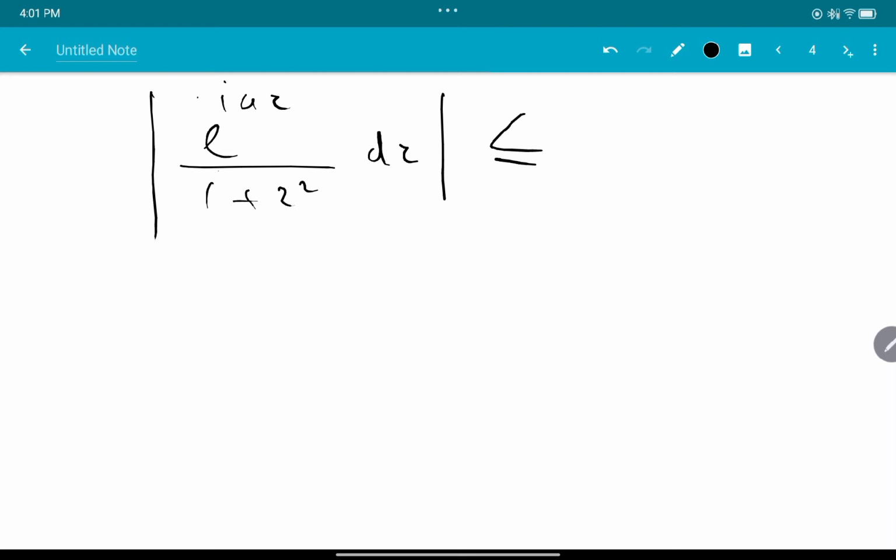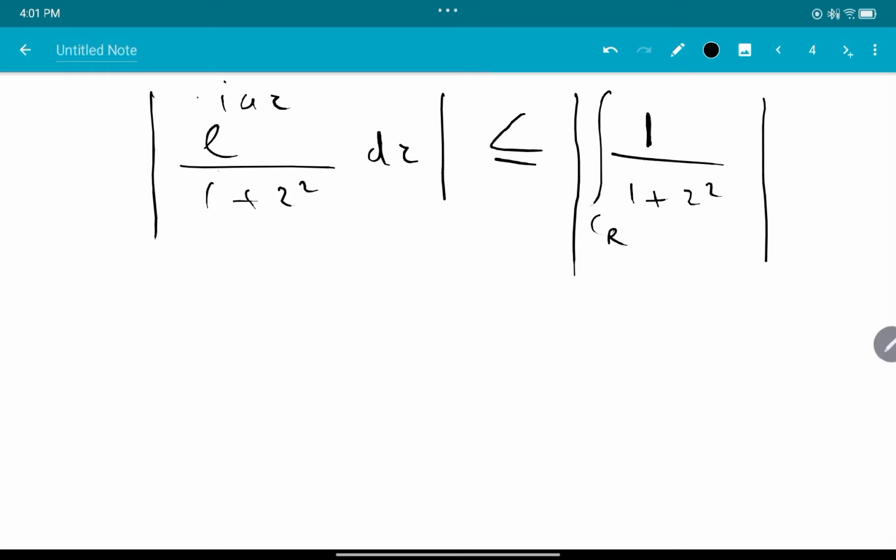is less than or equal to this quantity, 1 by z square, because the numerator turned out to be less than 1. That is why this is the result. Since the numerator is less than 1, the whole integral is less than this. And then we know its behavior as r tends to infinity. We know it goes to 0, because the total length is pi r multiplied by 1 by r minus 1 into r square root r square plus 1.